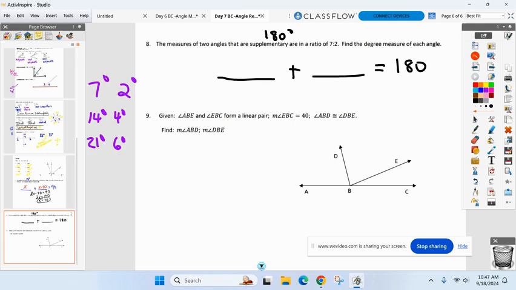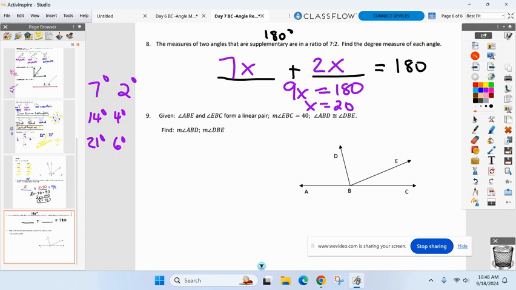But to show that in an equation, which we will do, I'm going to put the 7 and 2. And remember what my problem was. What do I multiply by each? So guess what I'm going to attach to the 7 and 2? X's. And going forward all year, anytime I have anything in a ratio, attach X's before you write your equation. All right, now let's solve. 9x equals 180. Divide both sides by 9. X equals 20.